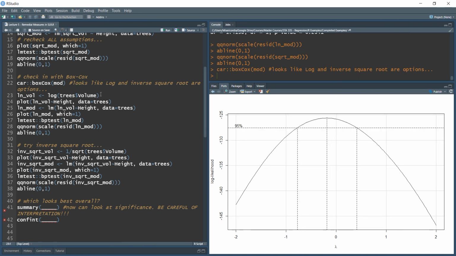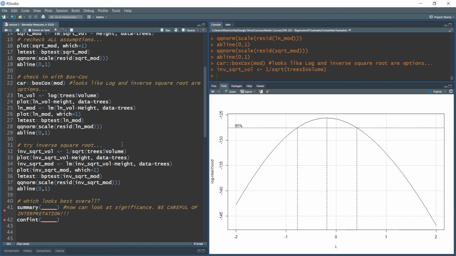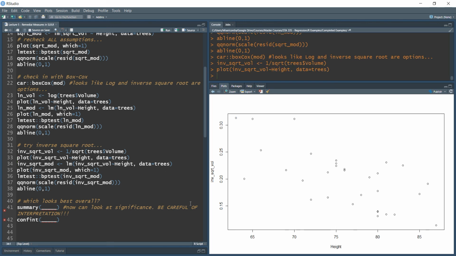Looking at our box-cox, recall that the other option that was considered was a lambda equals -0.5 option. So that is the inverse square root transformation. So that's just y to the -0.5 power. The 0.5 means square root. The negative means 1 divided by, or inverse. So that's why we get the inverse square root. And it really is just 1 divided by the square root of the y values. I use that as my new y, and I see that the inverse actually changed the direction of the plot. Now this does look reasonably linear, maybe with a little curve here, but reasonably linear.